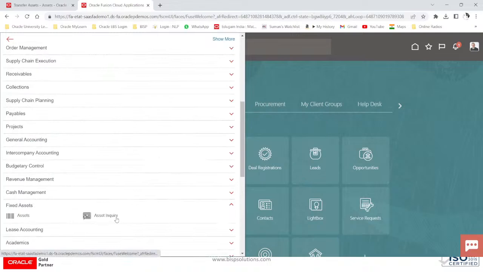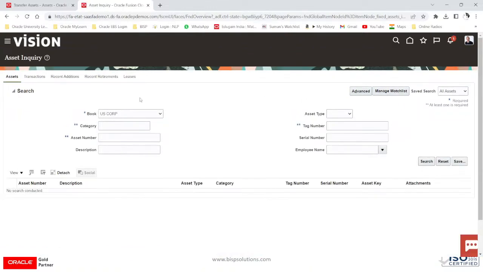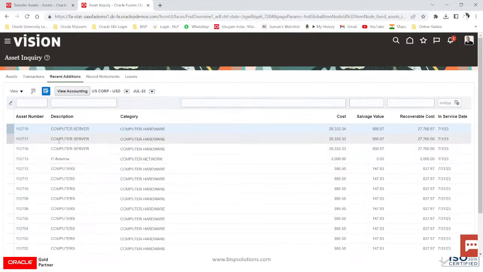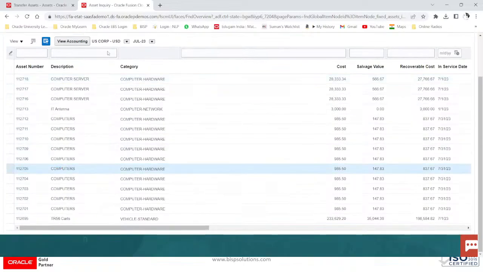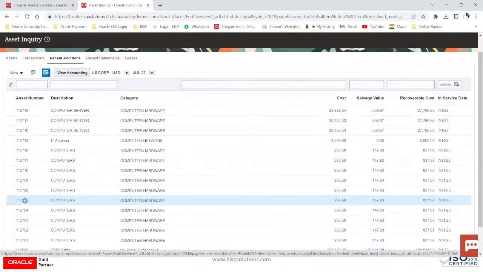Go to the asset inquiry. Search with recent addition, in August, say July. Let me select one of those.